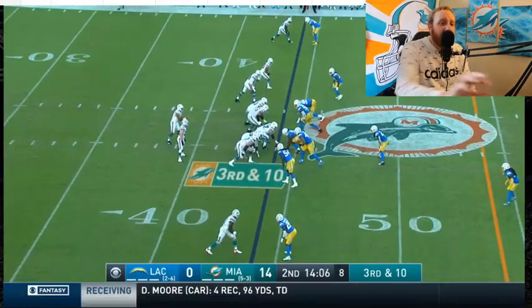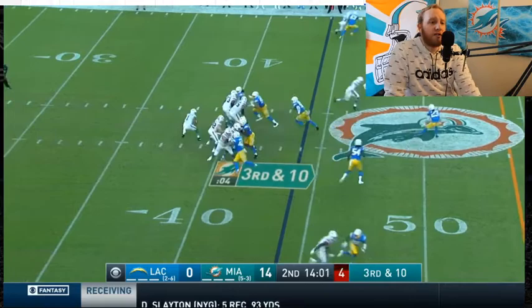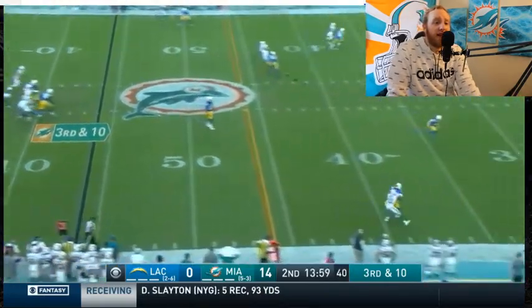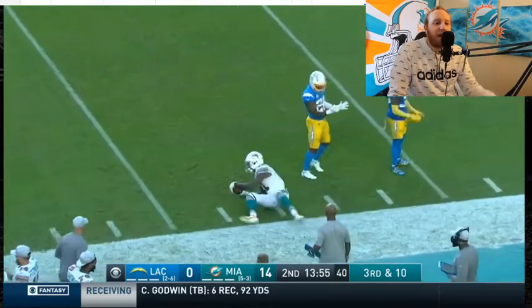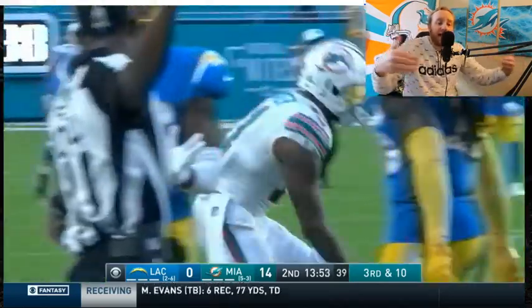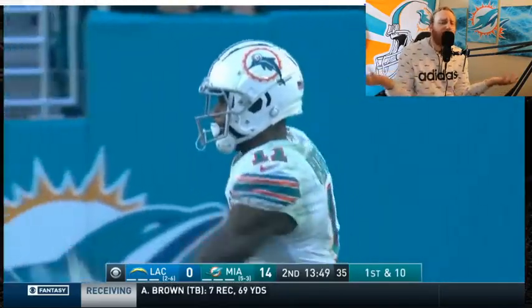Tua. All right. Let's see him pick it up here. Tua, 3rd and 10. Huge 3rd down, fumbles, or just a low snap, and he goes, and once again, he has his matchup one-on-one, trusting his receivers, being aggressive. I'd love to see it. Let's stop all the dink and dunk. Let's just go for it, right?